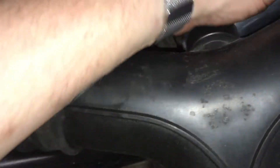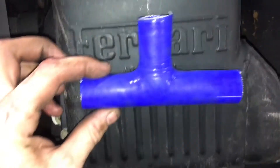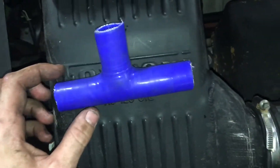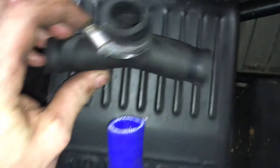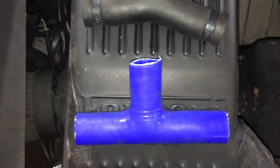Let me sort of demo it for you. These T-pieces are notoriously really crappy — mine's got cracks all over it. So I contracted a company in Sweden to make some out of silicon, and I'm going to replace mine with silicon hopefully. I eyeballed it; I think this opening is going to be a little on the small side, but I'm hopeful I can get it to work.